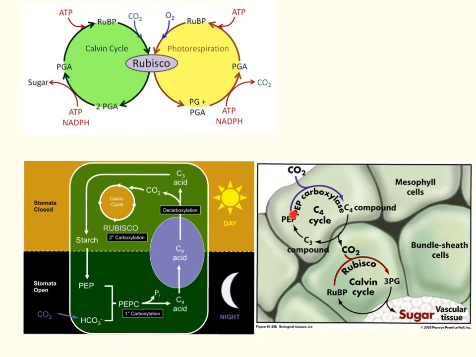So it goes up, picks up the carbon dioxide, becomes a 4-carbon compound, releases carbon dioxide, goes back and becomes a 3-carbon compound, and keeps going round and round, picking up CO2 every time. And it dumps the CO2 in the inner cell where there's not a lot of oxygen at all. And here Rubisco works fine. You don't get a lot of photorespiration here because there's not a lot of oxygen, even though it's hot and there's a lot of water. It's in the tropical areas.